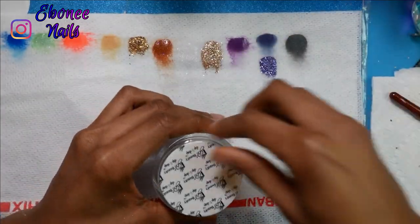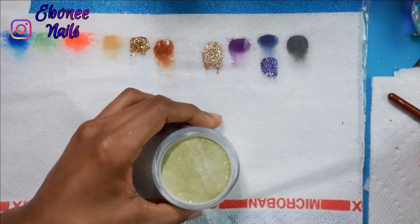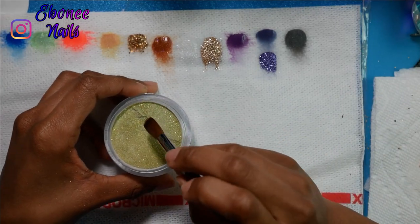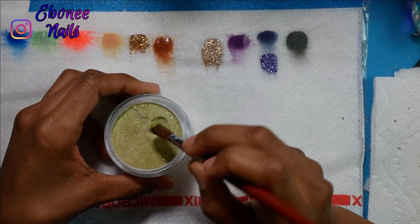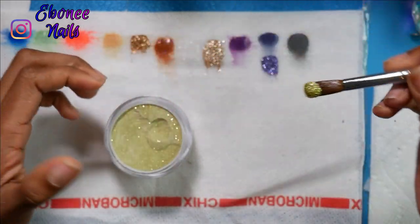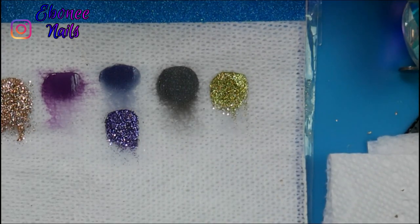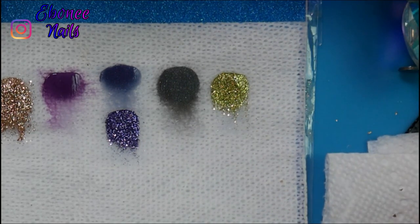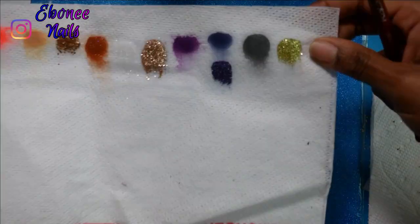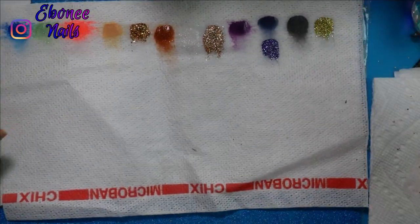Okay, now we have lemon zest. I wanted to go live, you guys, with this, but yeah, it wasn't working. Technical difficulties. Ooh, that is bomb. Ooh, that's like a yellow gold. Like, for real. Ain't like a yellow gold color? That's what I think. Yes. Ooh, look at that. That's bomb diggity.